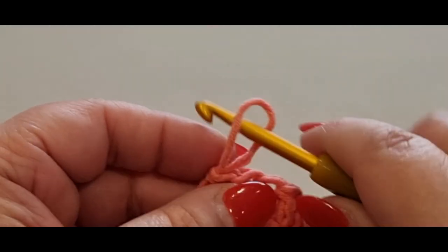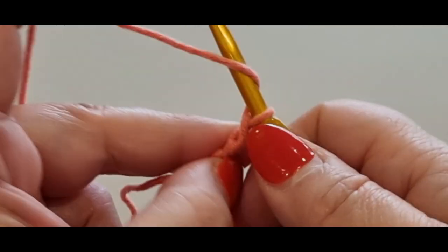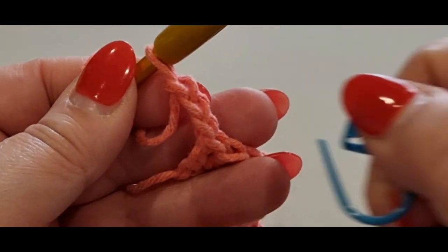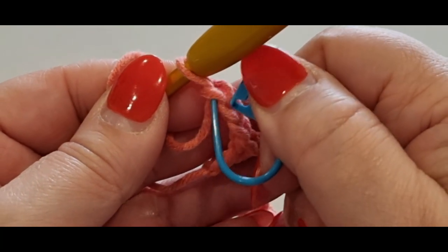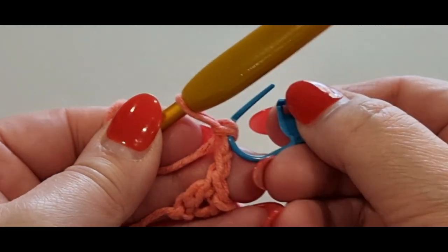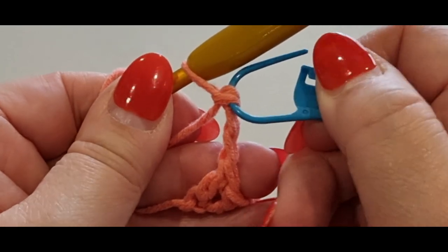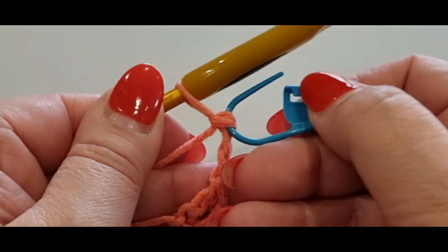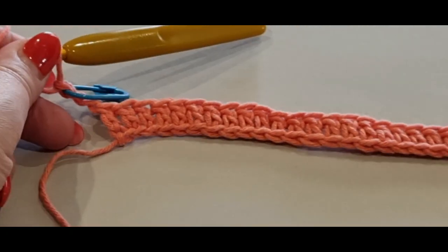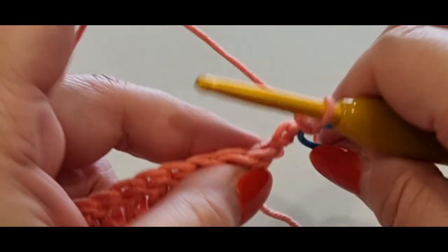But for now, all I need you to do is, beginners only, chain 1, 2, and 3. Also, beginners, grab your stitch marker and pop it in those top two loops there. If you wanted to try the other way, my suggestion would be to try it. Make an effort to take a risk on your stitches. It's not going to hurt as a one-off occasion. Pop your stitch marker in and there you go. Now you're going to flip your work. We're going to work along these stitches. So you need to flip your work. You can turn it any way you like.